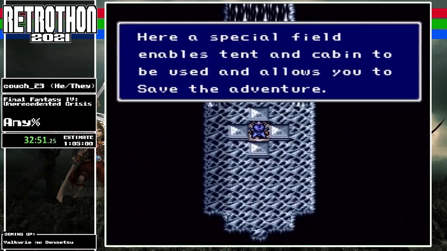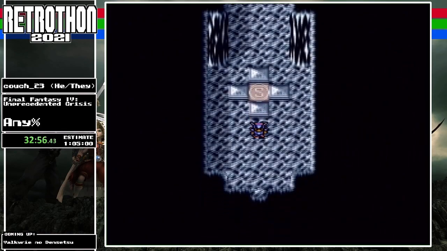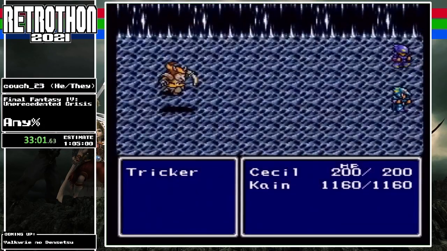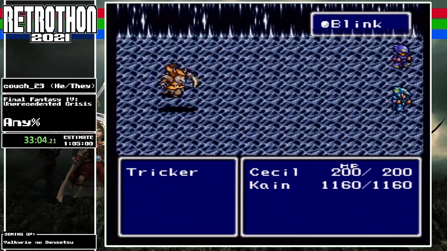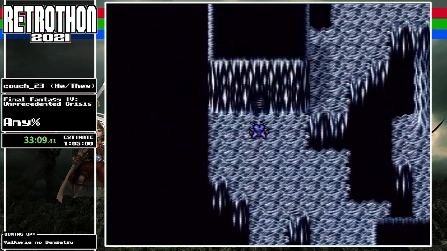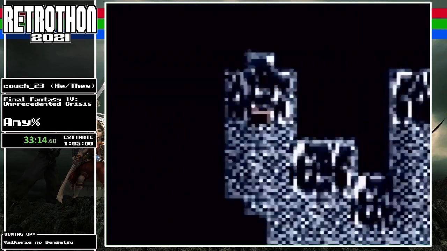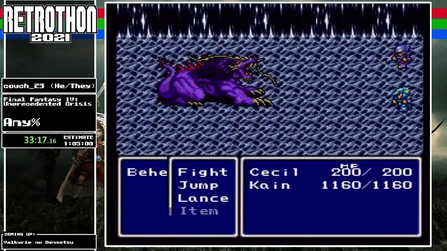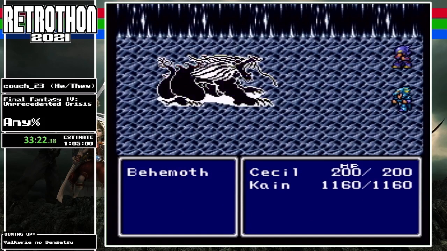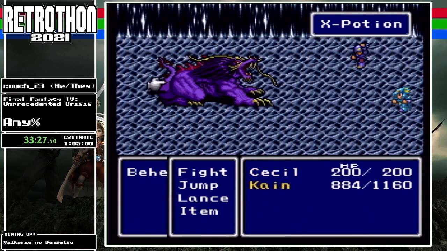The next fight is probably the second slowest fight of the game outside of Zeromus's. But here we go. Little trickster. Yeah, pretty much. This is about Kane being fed up with being Kane, basically. Alright. We fight a behemoth here. Very slow fight. We don't have to worry about it too much, because we just jump with Kane. Throw X potions when we need to. 4 elixirs. Keep away.